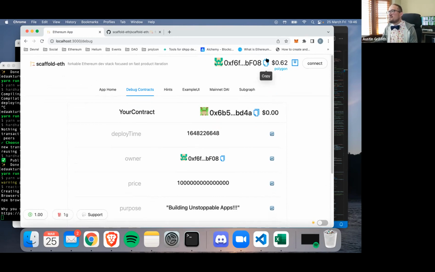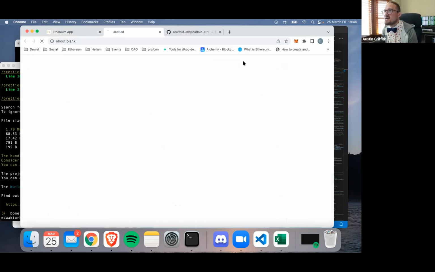Just click the address right over to the left of that, right there. Just click on that address area, not the copy paste, but just the address. The 0x. Here. There you go.